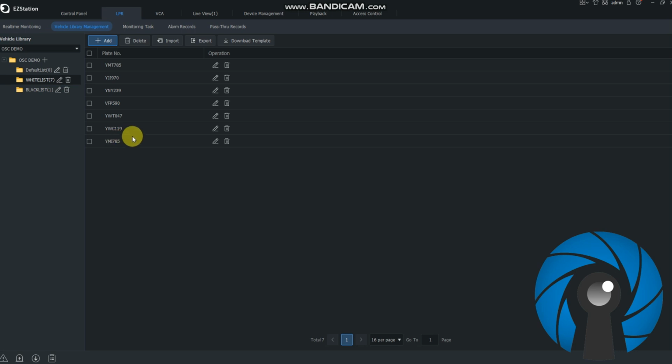Now, once in a great while, the LPR will be fooled because different states have different layouts or different fonts. If you enroll a plate and for some reason it doesn't read it properly, you may have to put a space in between. On a Nebraska plate, for example, it's YMT space 785. Sometimes it has trouble if there are two characters that are really close to each other, like a one and an I right in the middle there.